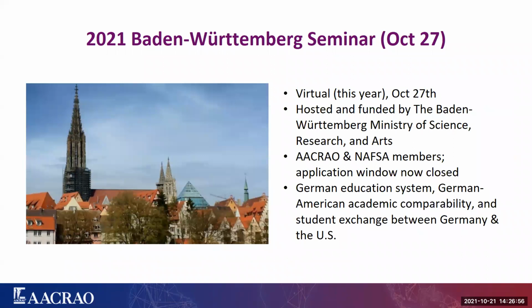Also, just wanted to give you an alert. The application period has closed, but we are holding our 2021 Baden-Württemberg Seminar next week, next Wednesday. And this is virtual this year because of COVID. But next year, the Germans are very excited to offer this seminar in person, which means a trip to the Baden-Württemberg region, where you really get to learn about the German education systems, about the types of institutions in Germany, and the comparability between the two, and also about exchange and developing exchanges with German institutions.